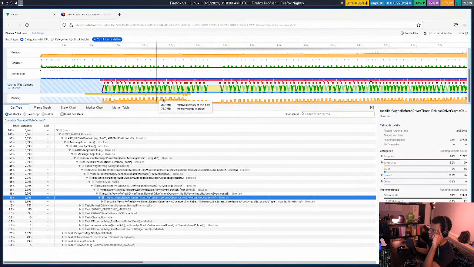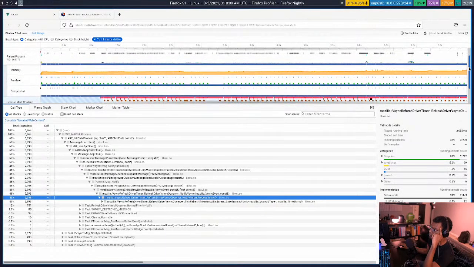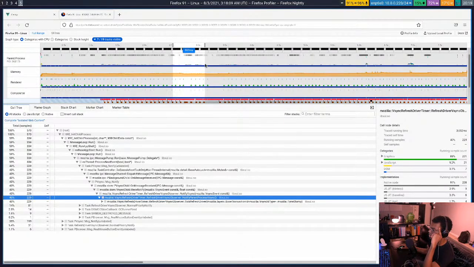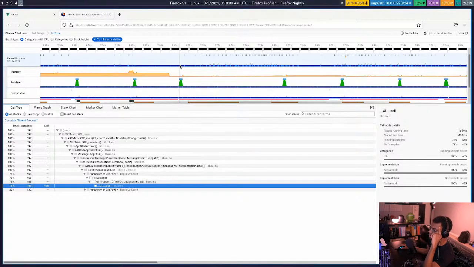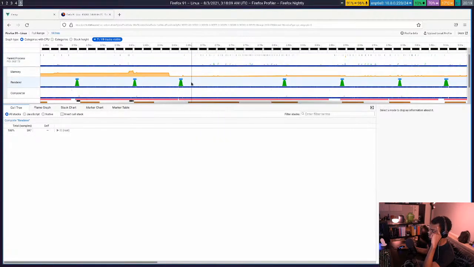Isolated web context memory. The memory seems to be fine. Actually, everything seems to be fine. The memory isn't that high. I don't know what this is, but it's not that high. Parent process. And the CPU randomly goes up to 99%, but then it goes back to normal for a long time.